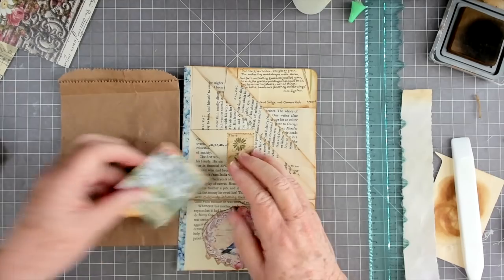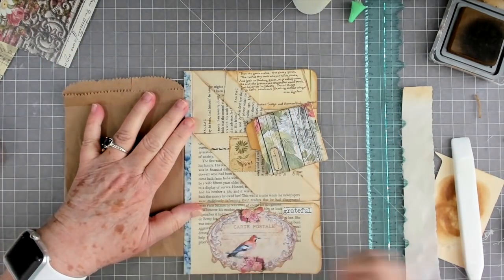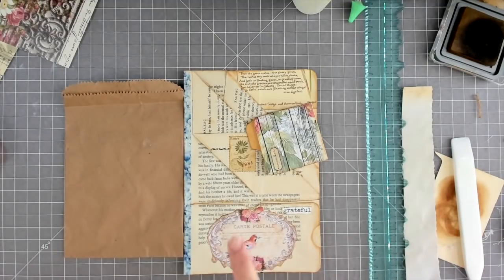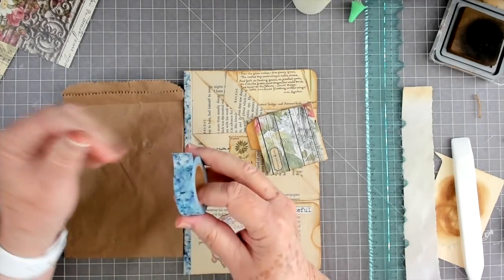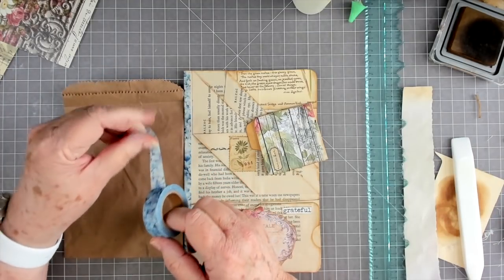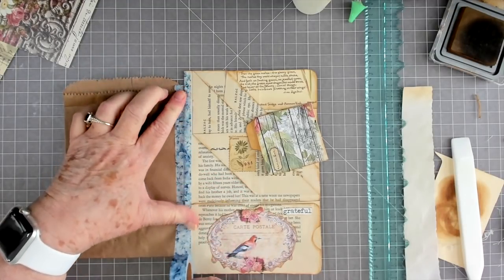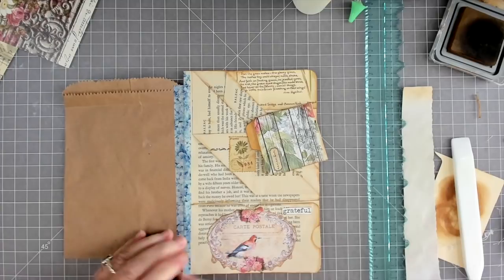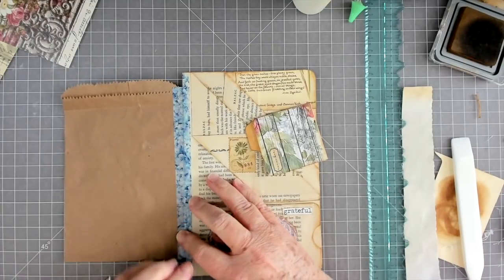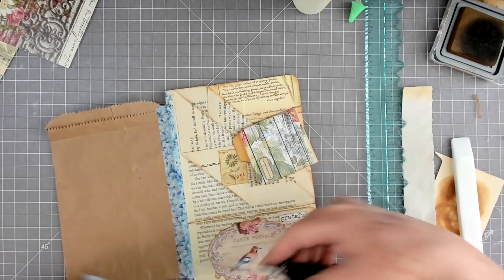Now I'm going to take my little mini file folder out, and I'll probably just attach this with washi, because I think the bag and everything's going to hold good, so I don't think I'm going to have to put any extra anything on it. Now this washi is very, very tacky. It's very sticky. So I'm going to just put it down. And when you stitch through this, it's nice and thick, so I don't think you're going to have a problem with it tearing. Just make sure that it's a good thickness and that it has a good tackiness to the back of it.